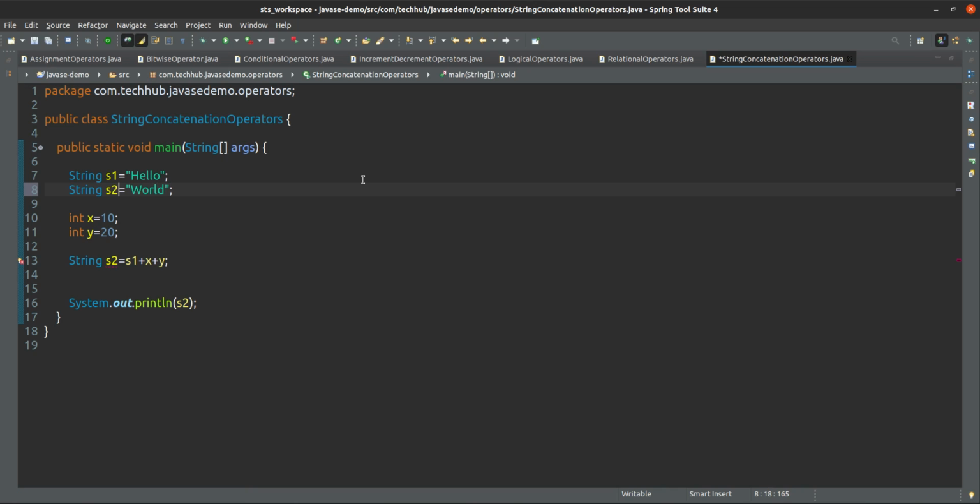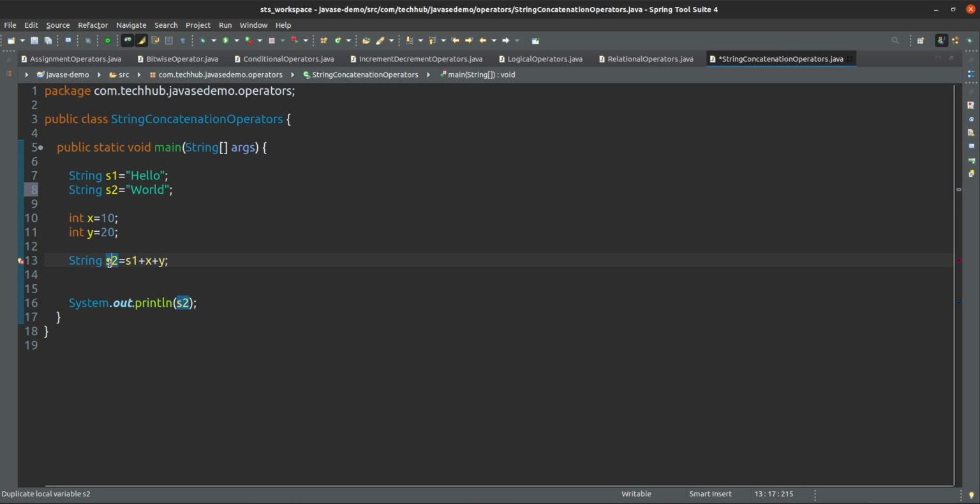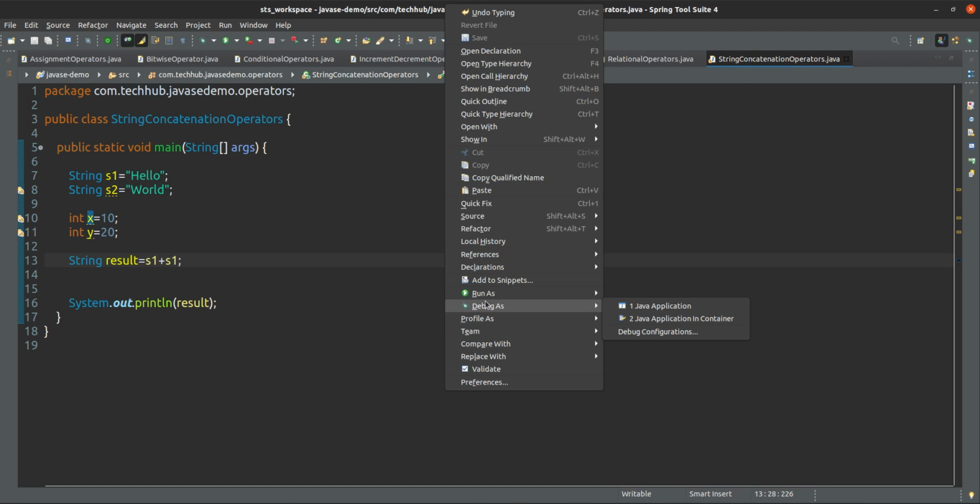Okay, hello world, and this one I will call result. So what if I say s1 plus s2, then what will be the value of result? Hello world.